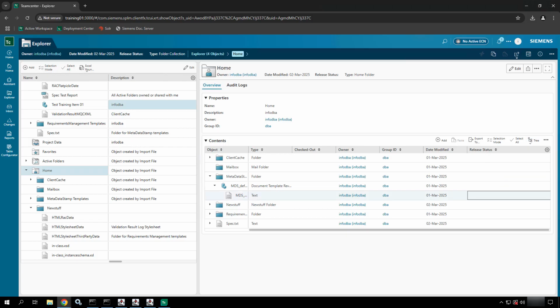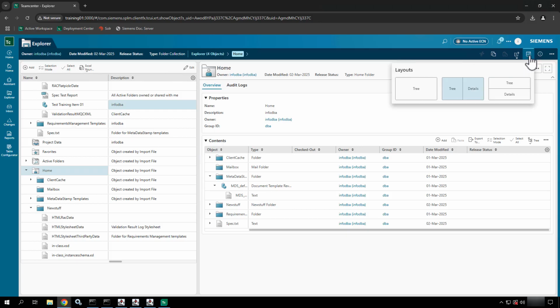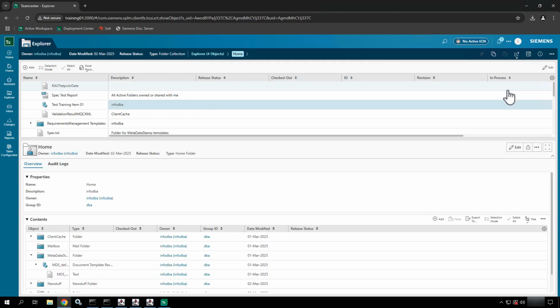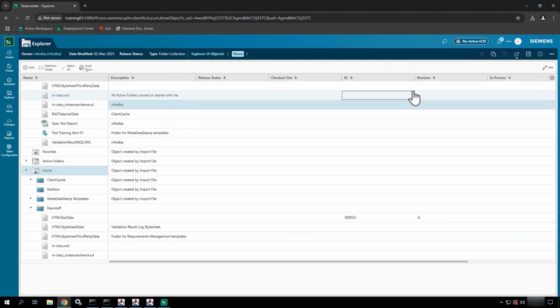Now, the layout manager is another enhancement. That's a new feature as of 2312, and that's up here. If I select that, this has been enhanced a little bit, and you can switch between the views, and switch back to the view if you want, and it just moves those views around, like what we were used to inside of the rich client.